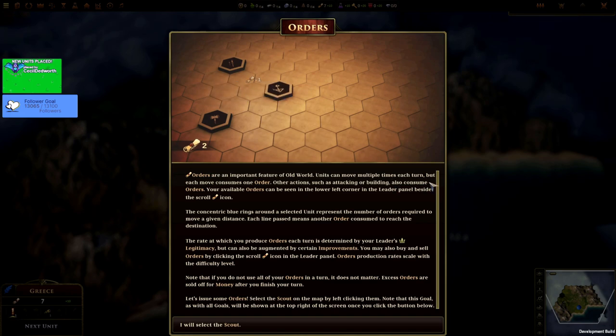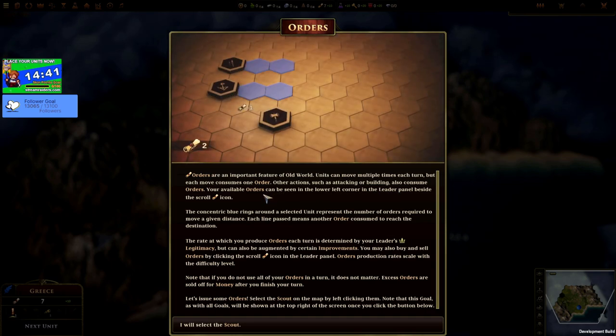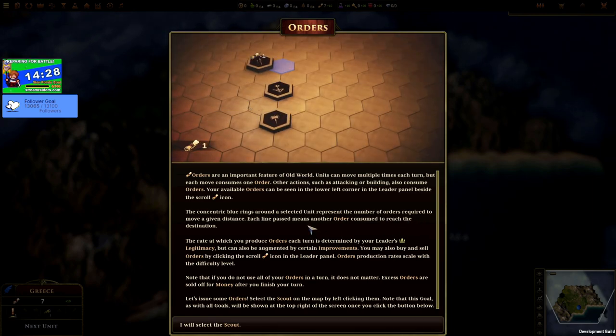So we have to do orders. Units can move multiple times each turn. Each move consumes an order. Other actions such as attacking or building also consume orders. Right, okay, so multiple things require orders. Orders can be seen in the bottom left by the scrolls. Concentric blue rings around a selected unit represent the number of orders required to move a given distance. Okay, that makes good sense.